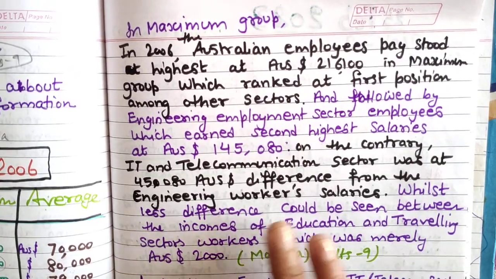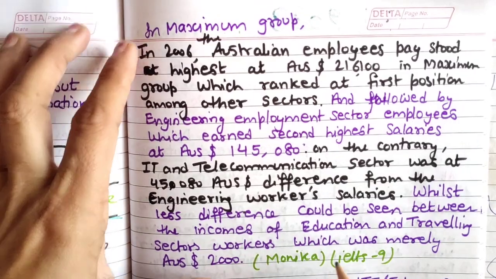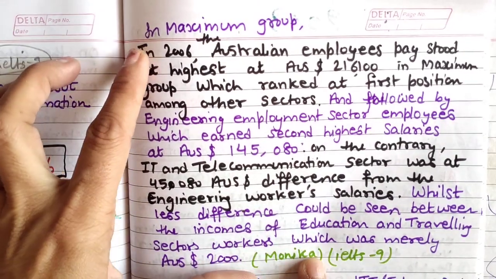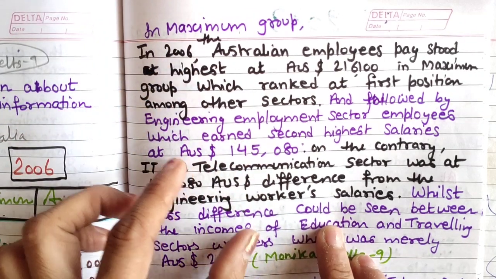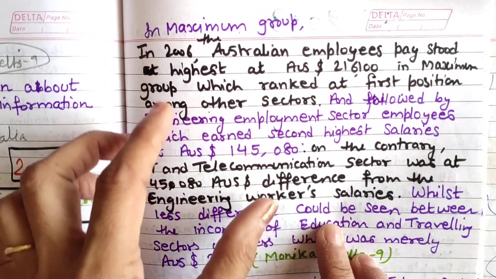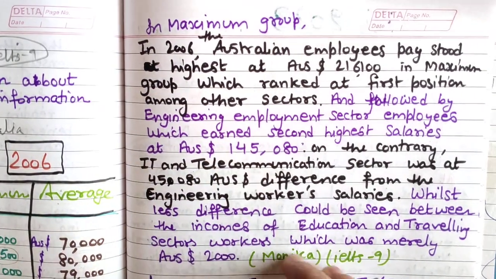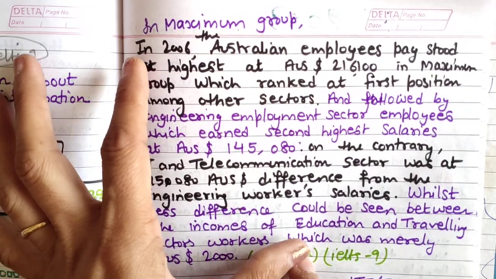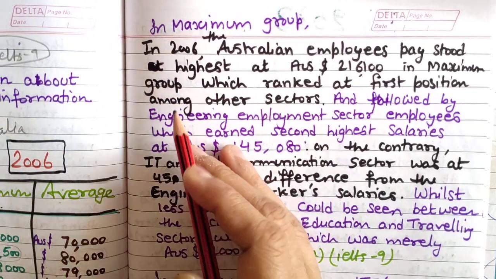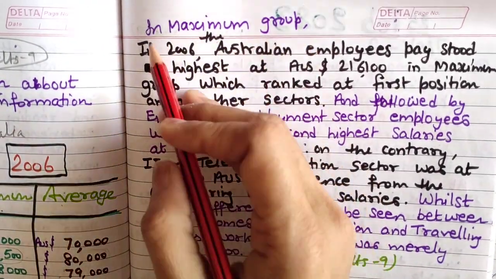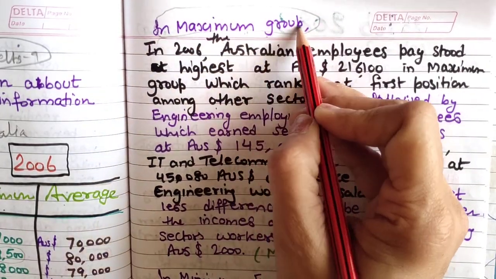So it doesn't matter how many things you are adding in the maximum group. I will show it to you. You can see I have given this much paragraph. Although this is a bigger paragraph, you can combine the things and shorten it. Initially you do like this, and then with experience you will learn to shorten the paragraph. In 2006, in the maximum group I am talking, so don't write this paragraph name. I have written it because I want to show it to you.